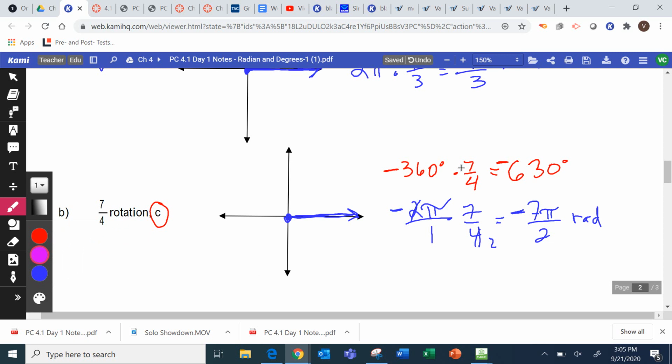So now we are going in a negative direction, but we're going more than a full circle. How I show that is I go all the way around once, and then I finish it, and it ends up being right here when I'm done. So now anybody who looks at my paper can tell that this angle was more than 360 degrees. They can see me going around more than once.